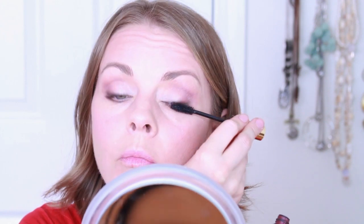I like the curve of the wand on this because it lets me get all the little lashes that are on the very inside and outside. And it's really easy to get the bottom lashes as well. I'll go ahead and grab that other mascara, and I put this right at the roots and then right at the tips. I don't really worry about the mid lash.